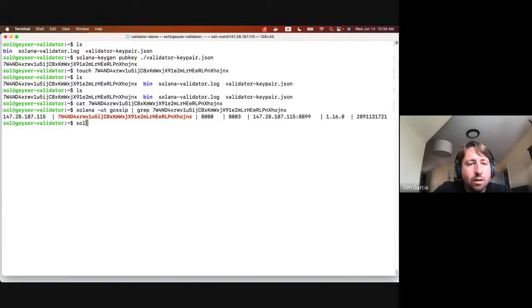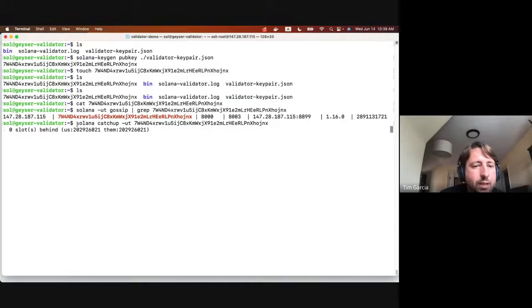So if I do solana, let's do solana catchup -ut and then my pubkey. So what this command is telling me is how my validator is doing in progressing and catching up to the rest of the network. It seems we've already caught up, so kind of killed my demo here.